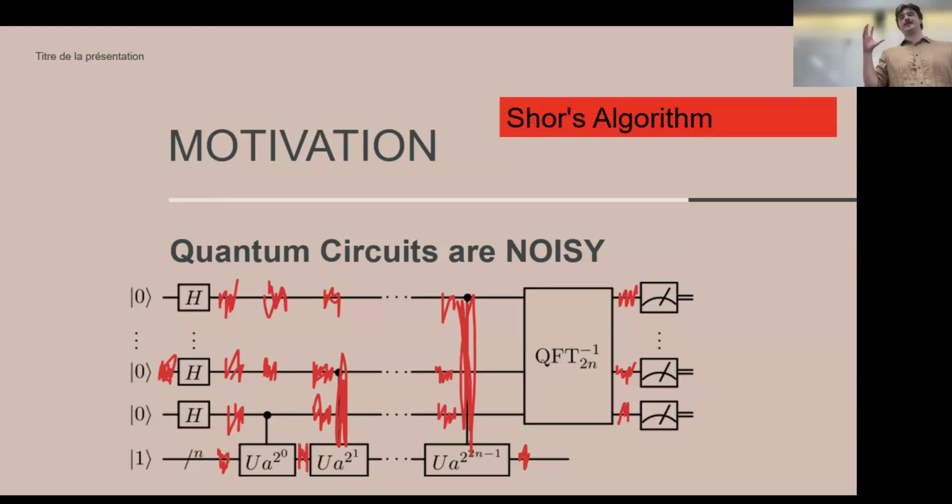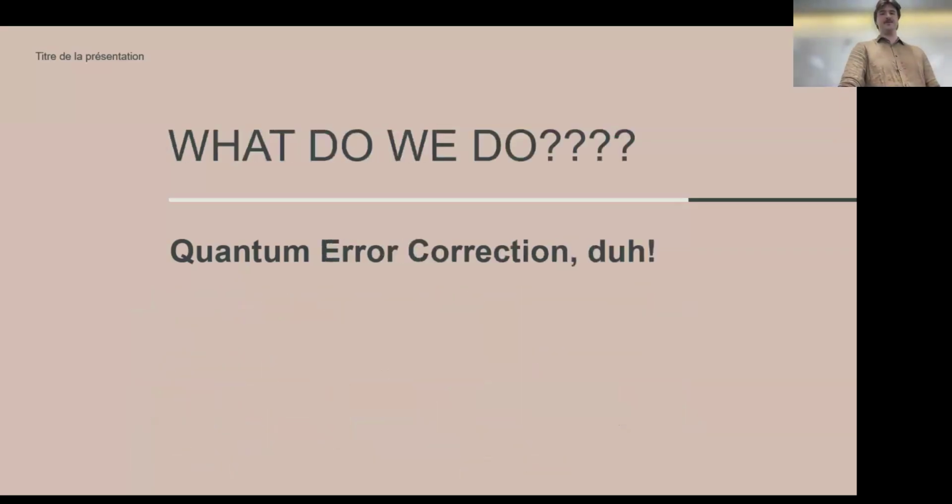And so if you remember that sphere that I was talking about earlier, a qubit's like a point on that sphere. Shaking the table might make the qubit jump to some different point on the sphere. And obviously that's bad because we want to get the correct solution, not some random error-prone solution. So how do we fix this issue? Through quantum error correction. That's the study of figuring out how to correct these errors that happen with our qubits.